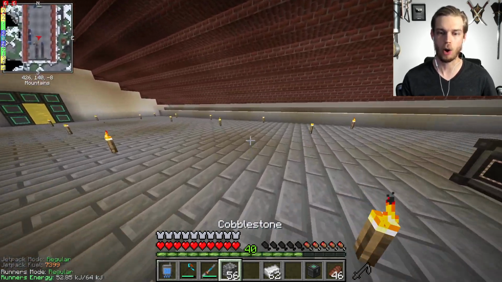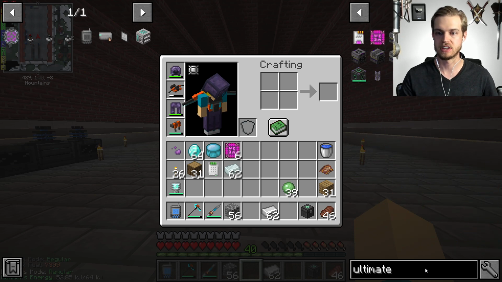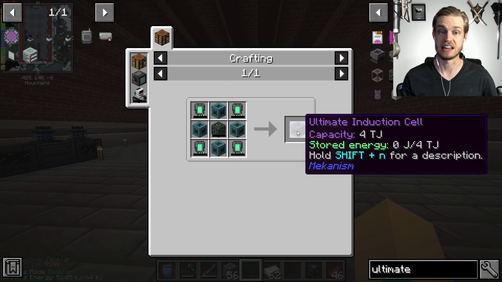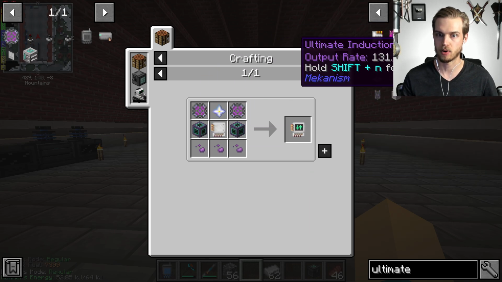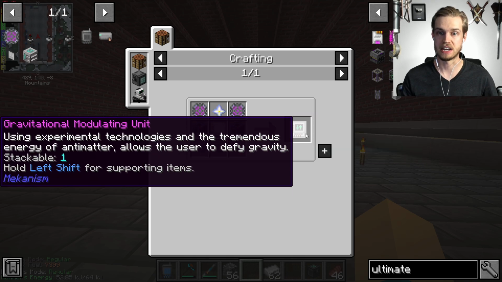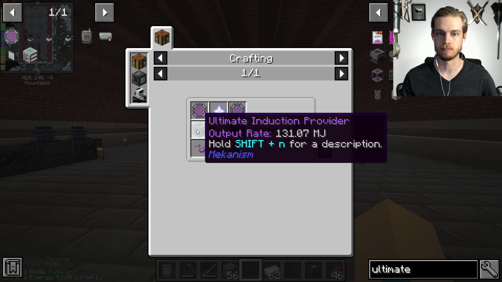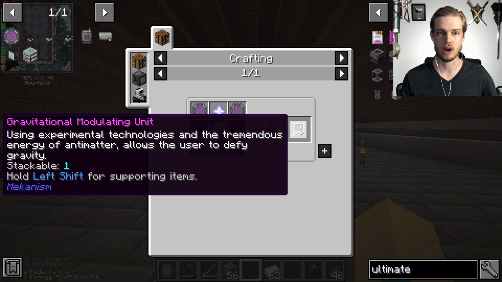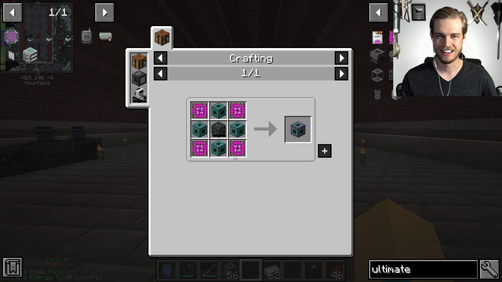teleportation cores. So now let's get to the part that I actually wanted to do today, and that is the automation of the ultimate induction cell. All right, the ultimate induction cell. This is part of another crafting recipe, if I can find it. Oh, it's the providers that we need, not the cells. Cool. I noticed that when looking at antimatter last episode, I needed some purple boxes. I thought this was the cells, but it's just the providers, which isn't that bad, to get the gravitational modulating unit. And this is not cheap to make, but it's not as bad, actually, as the other one.